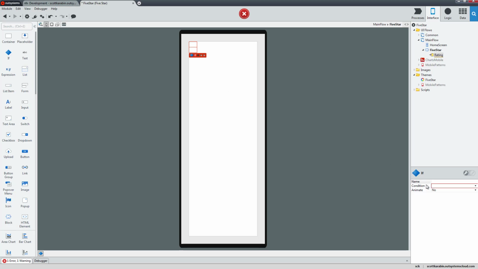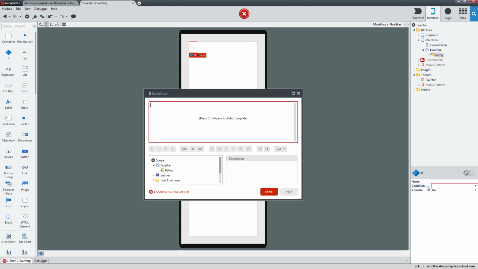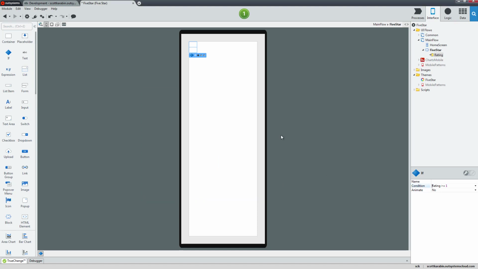So we need a condition, and that condition would be if the rating is greater than or equal to, in this case, 1 star. With this if, we now know that true should show 1 star and false would show an empty star.